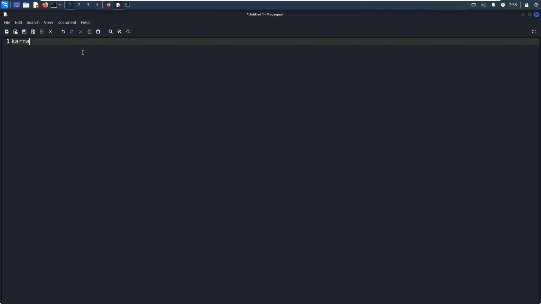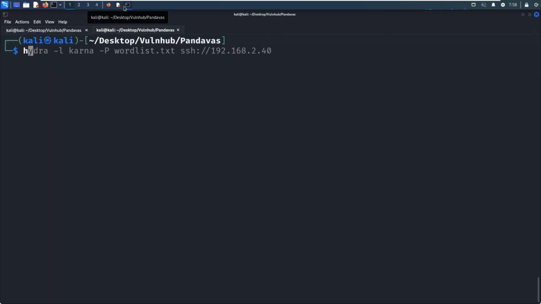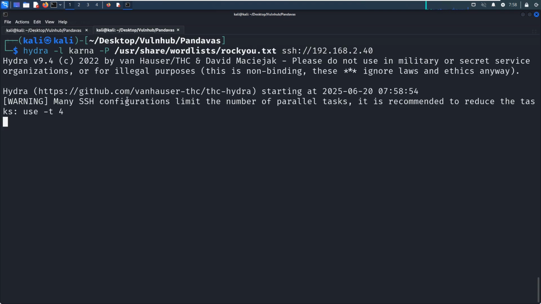So what are we going to do next? We need to perform brute forcing against the SSH service. Okay, so now we can launch Hydra, and we can use the yoyo wordlist to crack it.